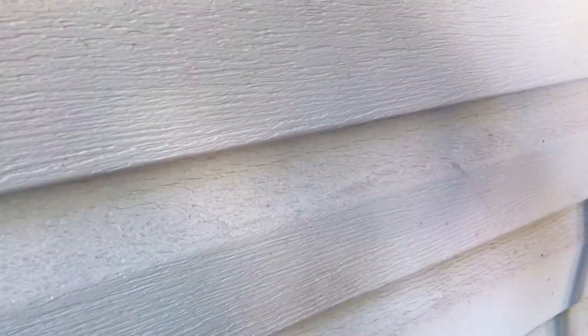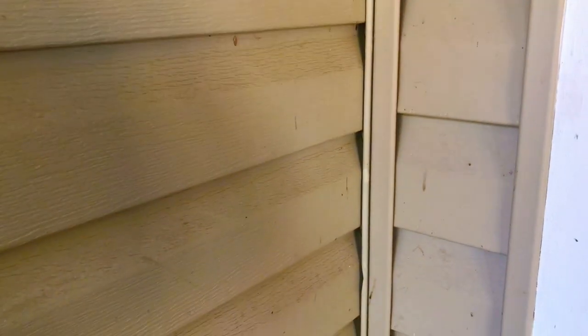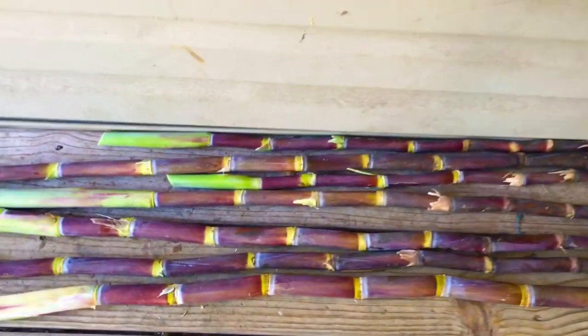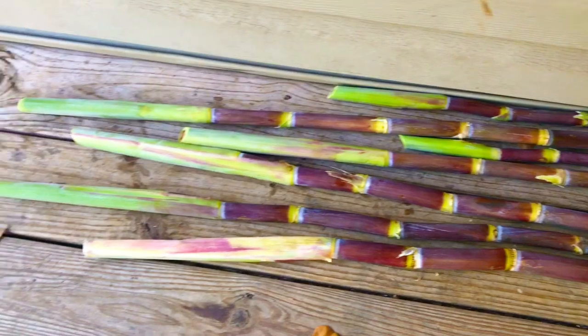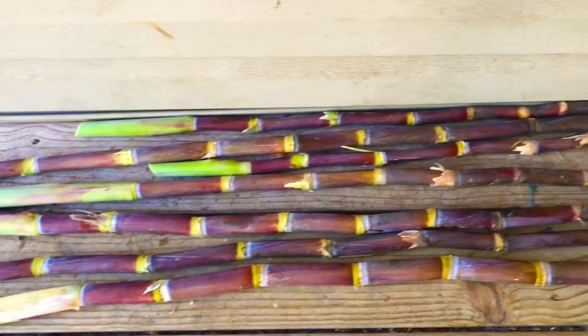We're gonna leave this cane down here on the front porch, kind of spread it out a little bit. It's not much. Again, it's our first time growing. We started out with a few small chunks. We still have about 12 smaller canes growing around there in our garden bed. And this is the totality of this year's harvest of purple sugarcane from Easley Island in our backyard food forest.